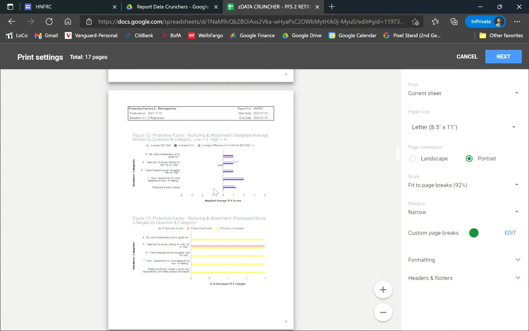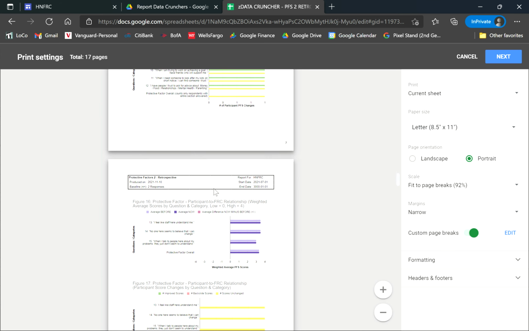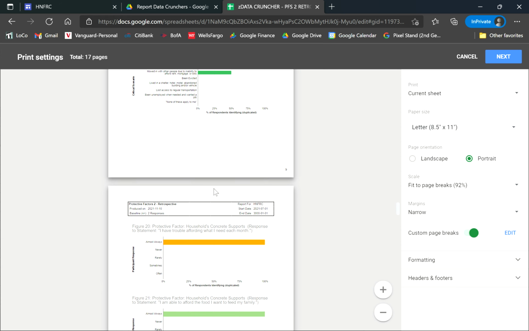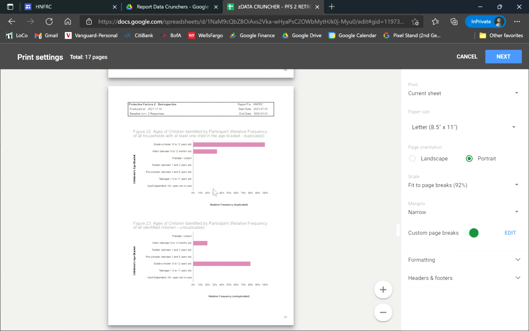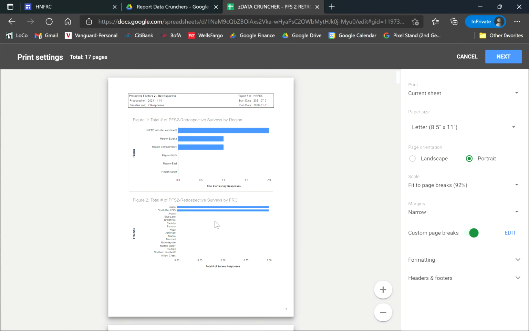improvements, backslides, and changes from subscale scores and the protective factors to the child data that you gathered to the participant demographic data that you gathered. It goes from A to Z and covers all of it. Very few things to note. If you have like 3 survey responses, a few of these graphs will probably look a little clunky. Like for example, I'm gonna go way back up to the top here. You'll see that this current report that I'm drawing has 2 responses.